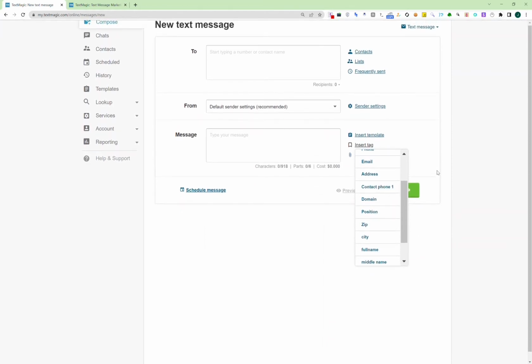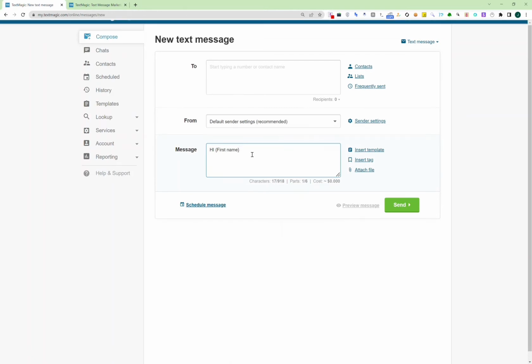Just be mindful that using a customization is great, although if you use customizations, just know that in TextMagic there is no fallback option. So for example, if you have a list of 10 contacts and you have the first name for only 9 of those, then if you set up, for example, hi first name, and you upload that list onto TextMagic and try to use that customization here, because there's no fallback, out of the 10 messages, 9 of them will show the first name. But for the one that you don't have the first name of, it will just show a blank.